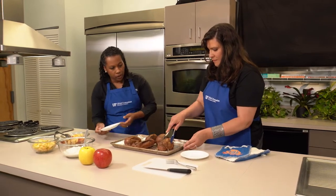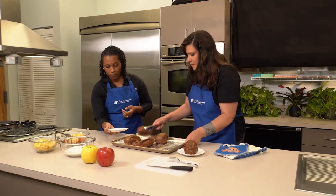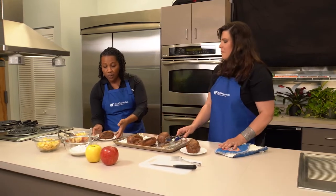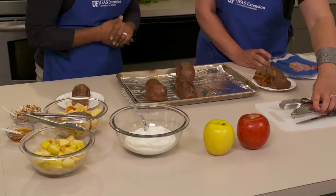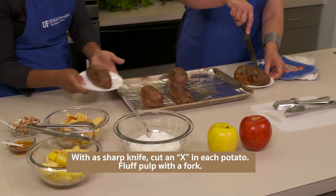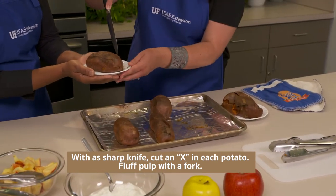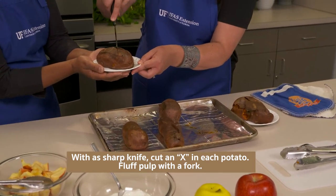So we're each gonna have one of those sweet potatoes, one on your plate, and then one on mine. And then kids can help with this, but be very careful if they're using the knife to make sure that you're there with them. So we're gonna take that knife and we're just gonna cut an X on the top of each potato. And this is just so we can fill it up and put all of our little goodies on the inside and get all the good toppings.